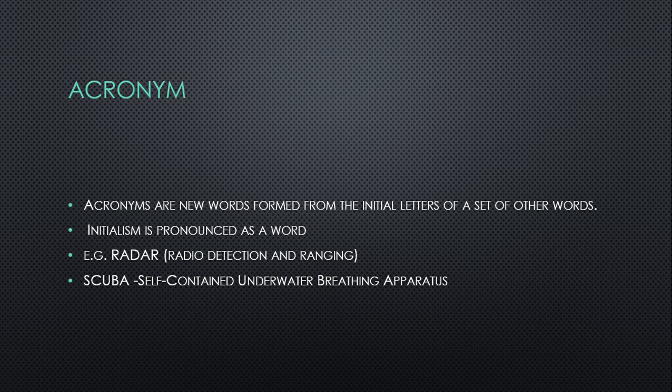So acronym is that word formation process in which there is a set of words, or there are so many words, and you just pick the initial letter of them and you combine them and you pronounce them as a word. For example, radar. What has happened here is that there was a set of words, radio detection and ranging. So what you have done is that you have picked the initial letter of each word and you have combined it and you have formed a new word.